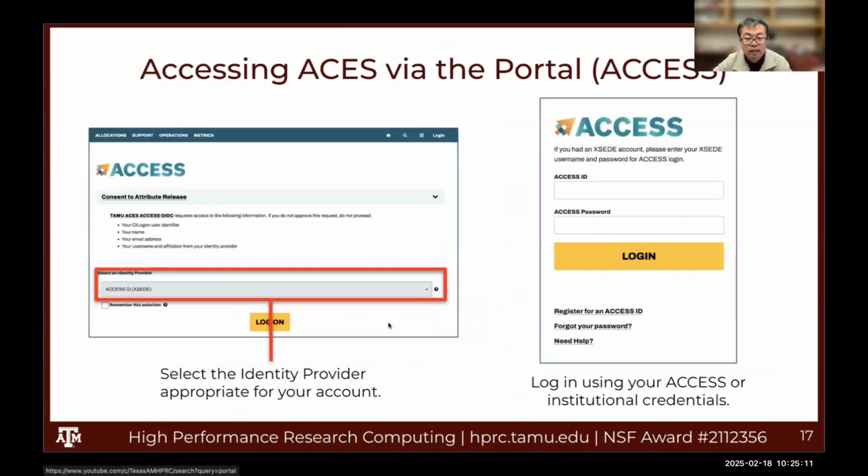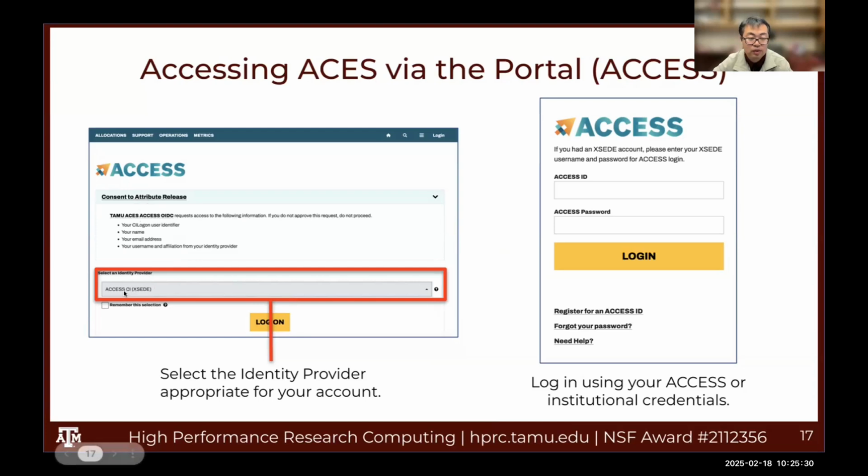After that, I guess most of you have your ACCESS ID and your ACCESS password. Once you click on ACES portal access, you will be directed to this page.